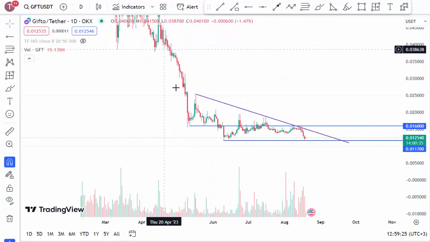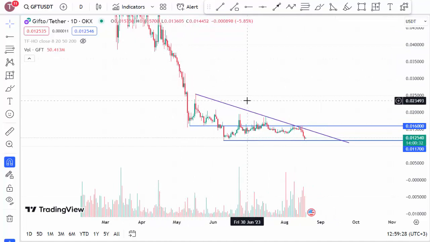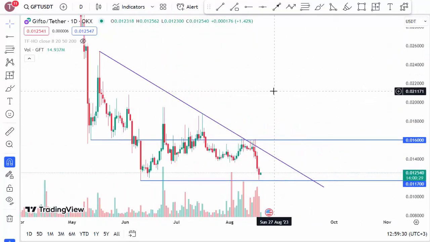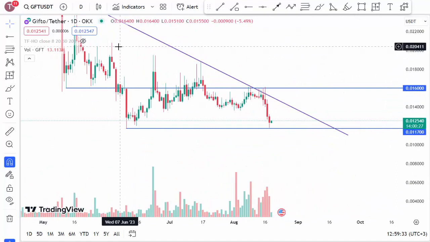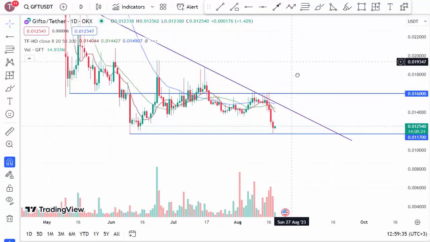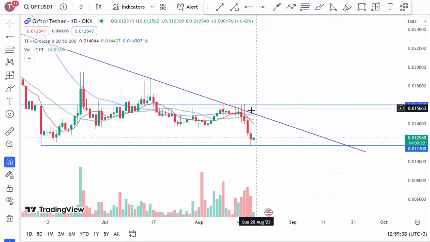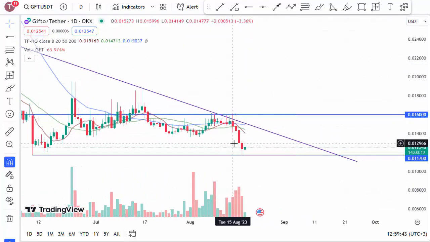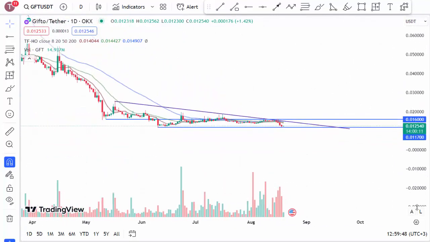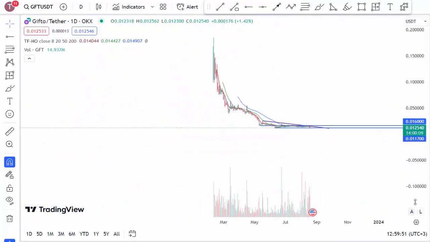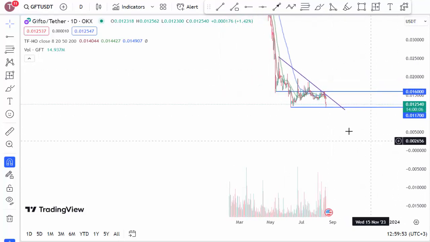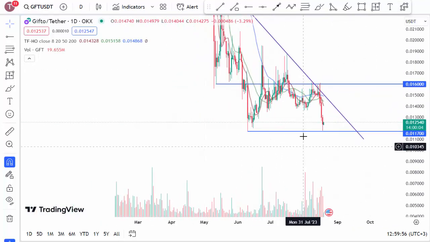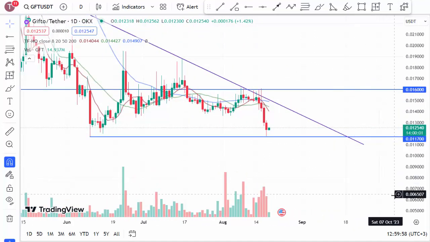in the long term. As you can see, there has been a significant drop in the past. This drop is likely to be compensated for in the long term. Looking at the moving averages, currently, my friends, the price movements are trading below all the moving averages. Breaking above the moving averages is very important for us. Although the price hasn't reached the 200-day moving average yet, breaking the moving averages upwards in the short and medium terms is significant for us as well.